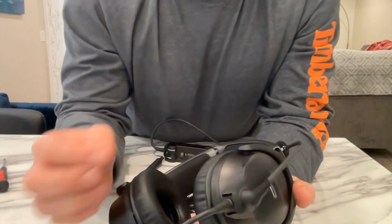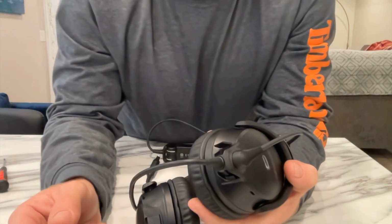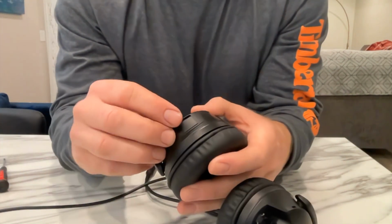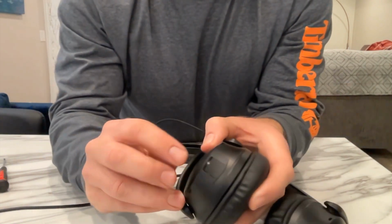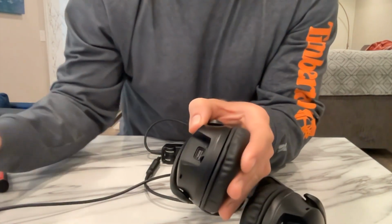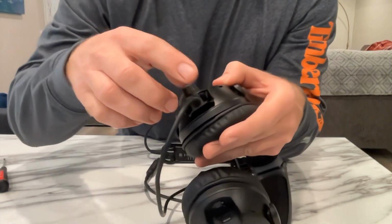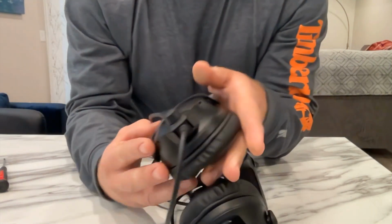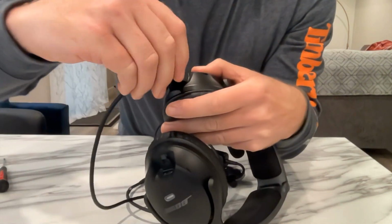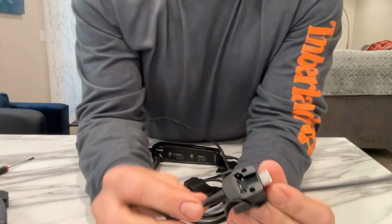Okay, so to get the microphone off is impressive at how easy it is. You just pull these two levers down and you can pull the microphone straight out. Now if you were to just use the headset and you wanted to push it to the other side, you just pull that lever out and you can pop this piece off and then the microphone will go straight on the other side. Plugs up and close. So that's impressively easy.